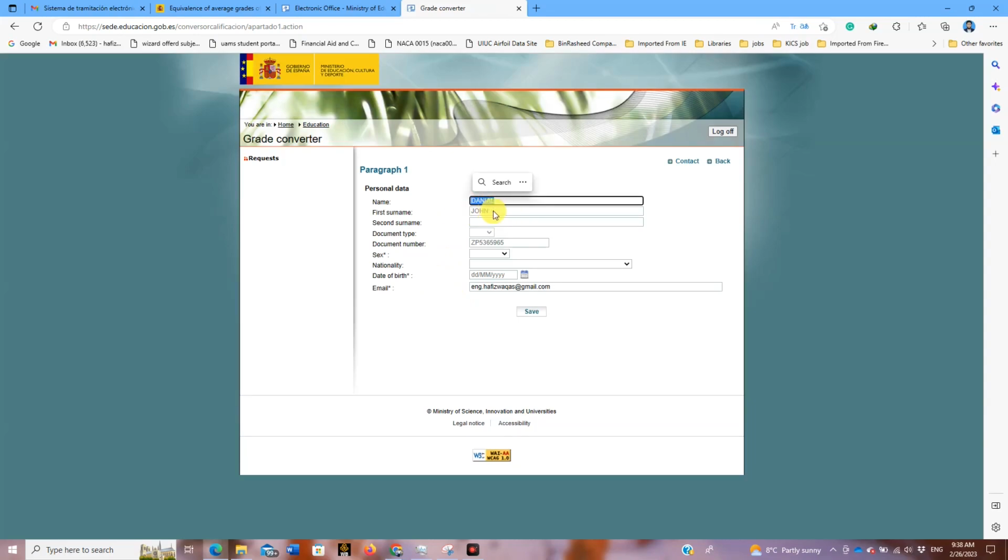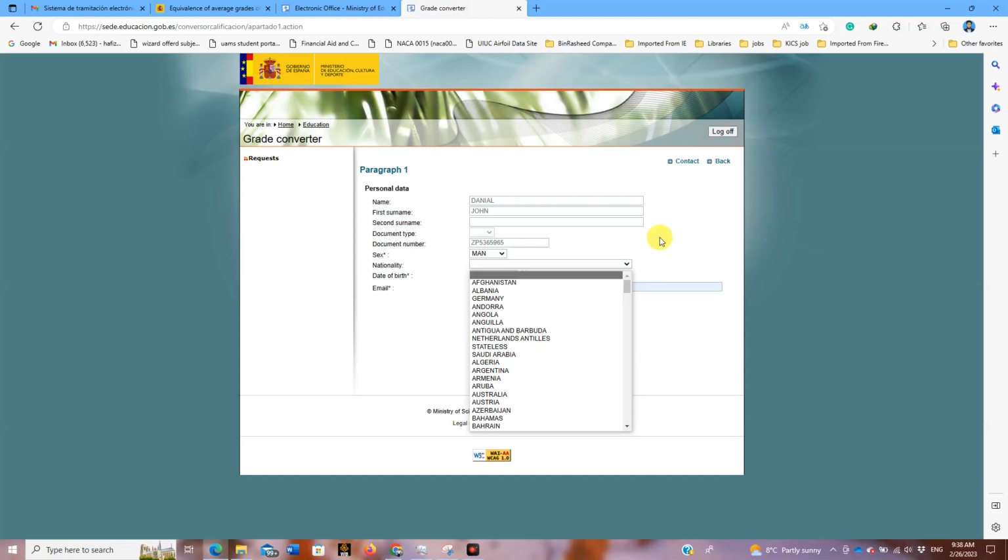So the first thing is my credentials. Birthday was there, 15, yes, this was my birthday. Sex male. You can say I'm from Pakistan.